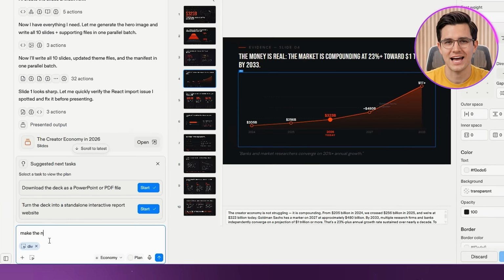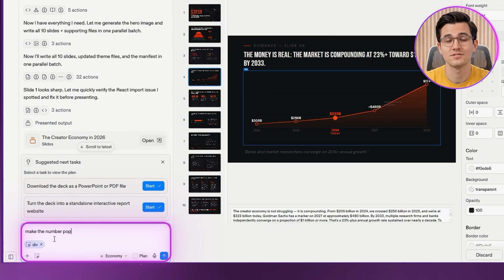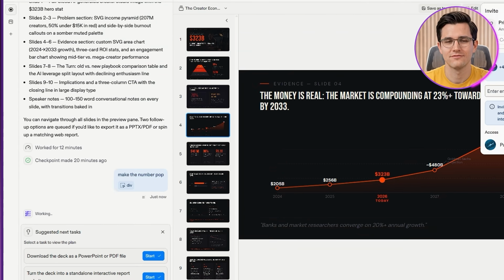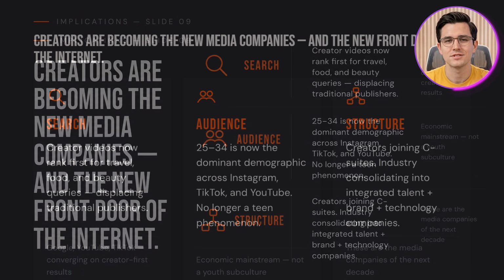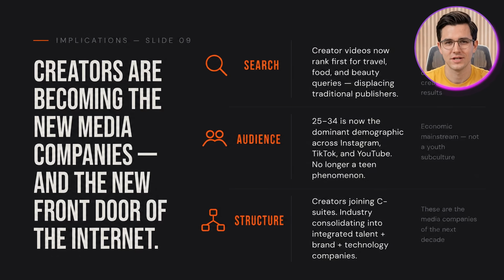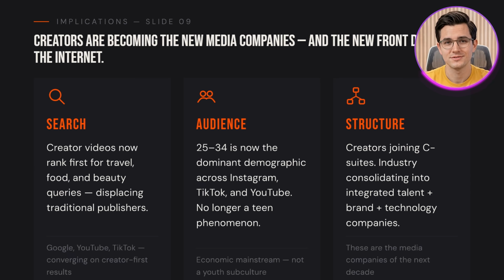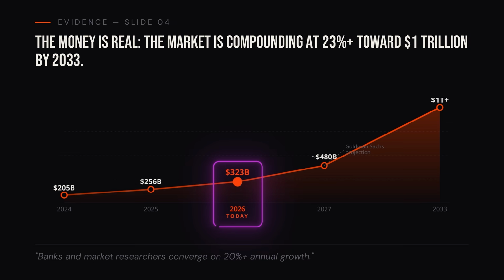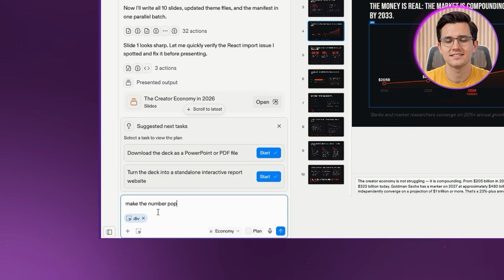But the faster move is the chat, because I can click any part of a slide and describe what's wrong in plain English. The more specific you are, the less you end up going back and forth. Telling it to make a slide better gets you something different, but not necessarily something you wanted. Telling it the number needs to be the first thing you see, or that the text is sitting too close to the edge, gets you the change you actually had in mind because you've told it what's wrong instead of asking it to guess. On that main market slide, the big figure isn't standing out enough for my taste. I click the box, open the chat, and tell it to make the number pop.